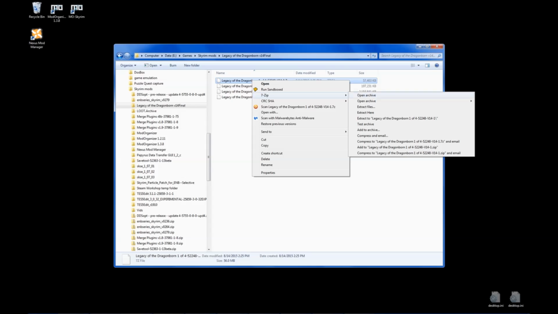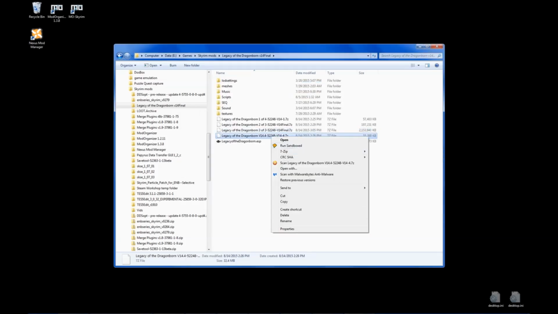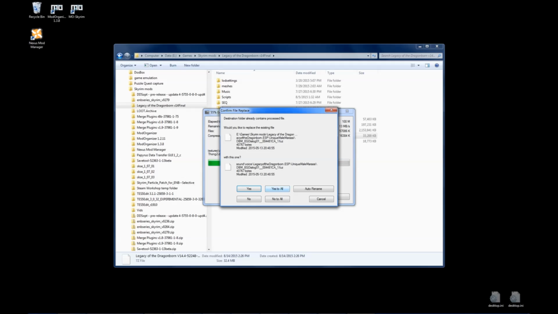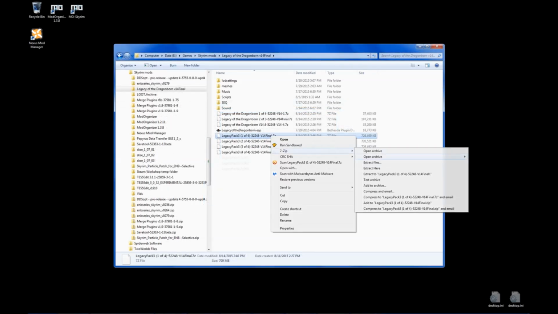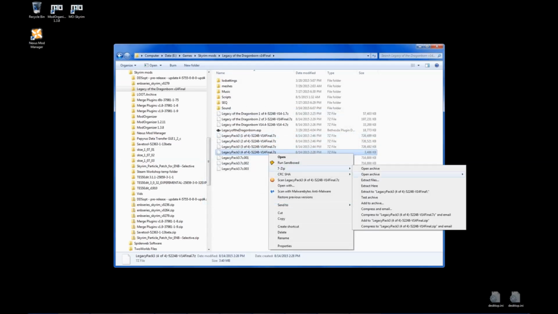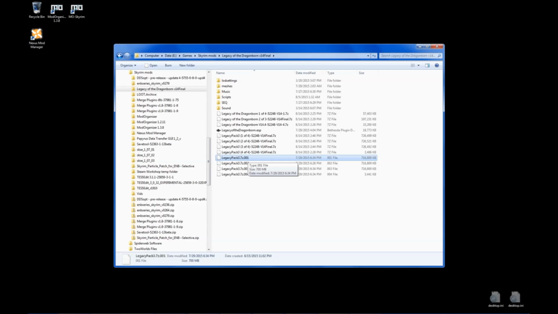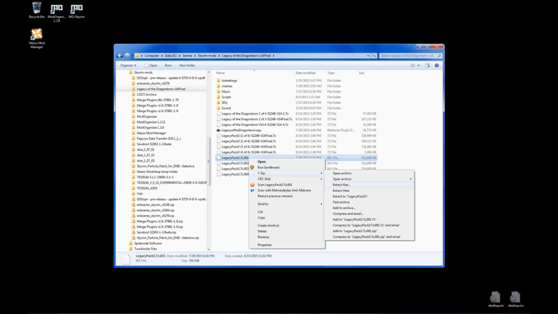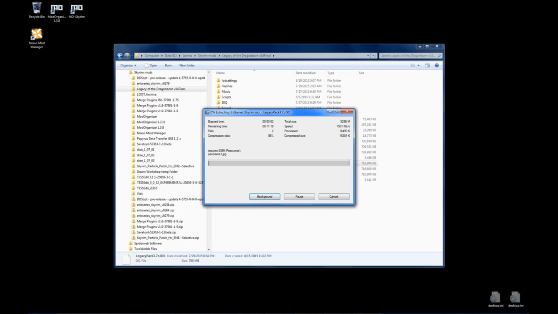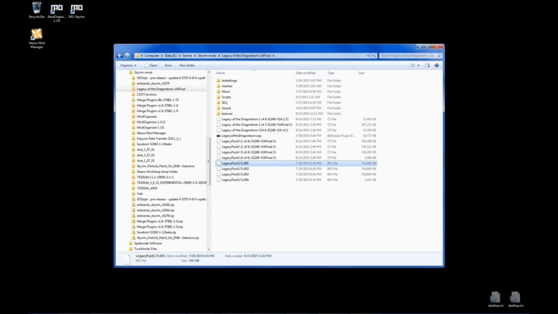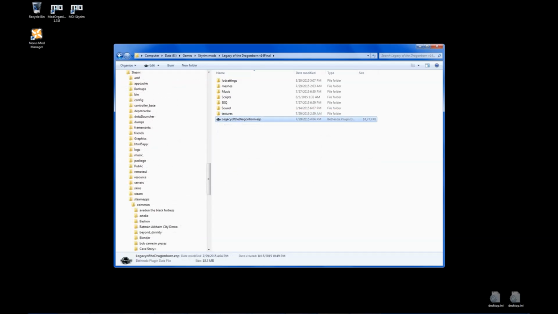Extract the 3 main files into this folder first, then extract the update and allow it to overwrite anything it needs. If you are using the divided archive of Pack 3, then you need to extract all the parts into the mod folder. Then extract legacy pack3.7z.001 only. It will automatically grab the data from the other pieces as it extracts. Once the mod is finished extracting, move or delete all the 7z archives, and you will have a folder that looks like this. Once you have this folder, you have several options on how to proceed.